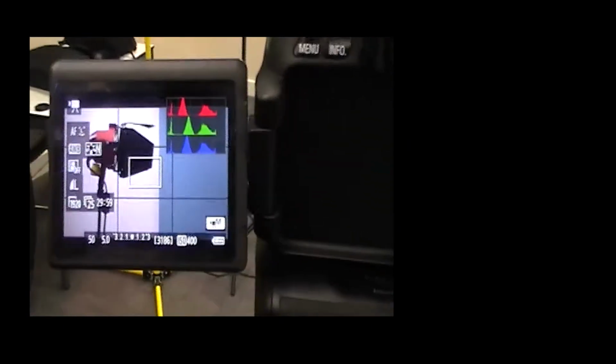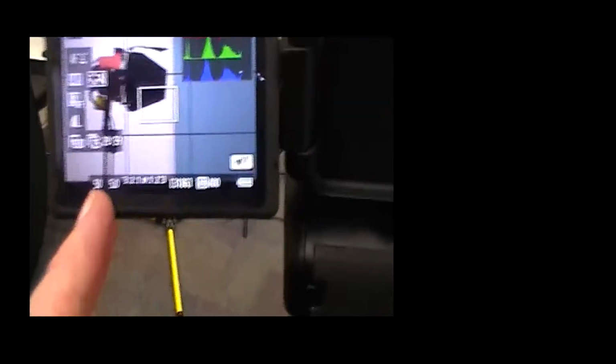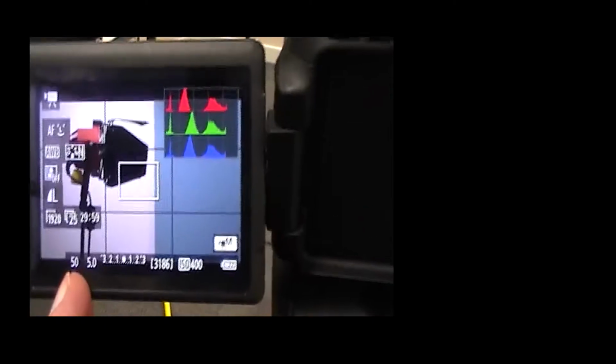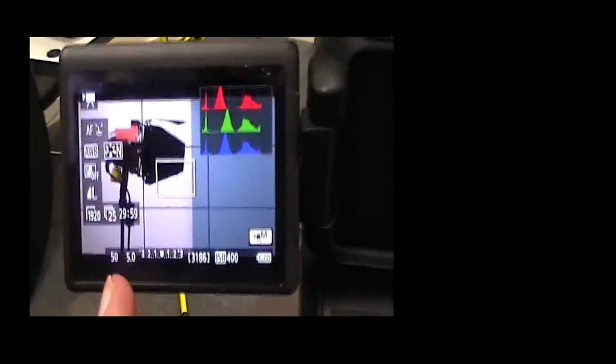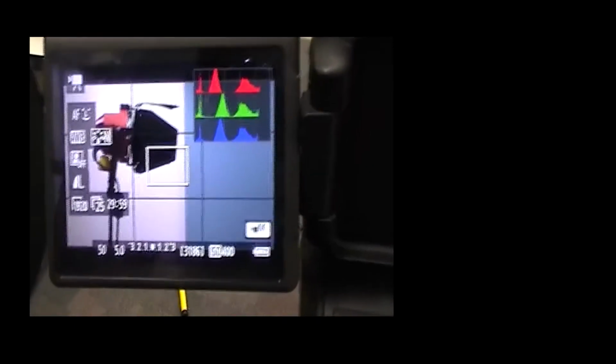Okay, there's a few options when it comes to light. So we've got 50 frames per second for my shutter speed. That's generally what you want. You want it double the frame rate. So if you put the frame rate up to 50 frames per second, you'll want to turn that to 100.